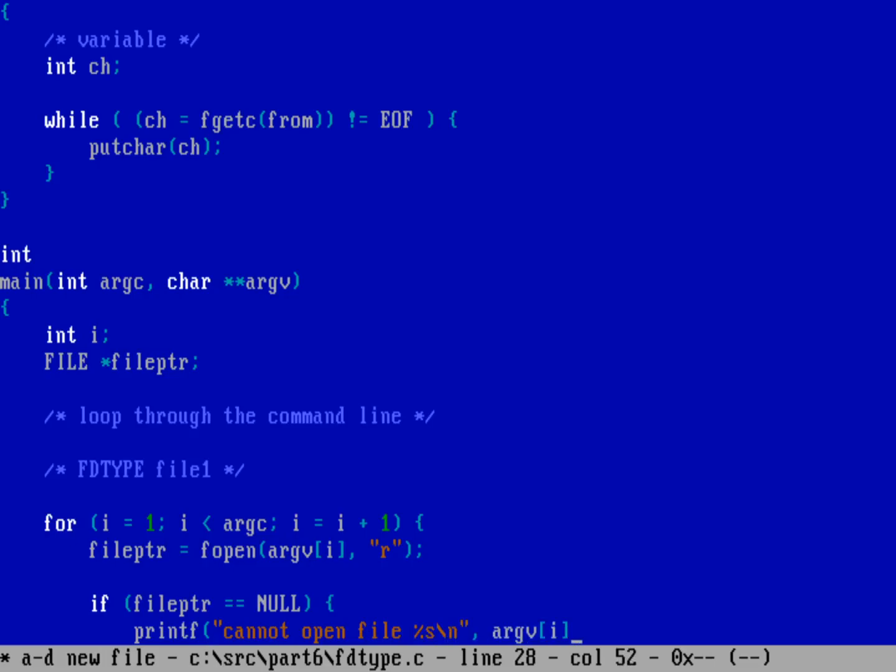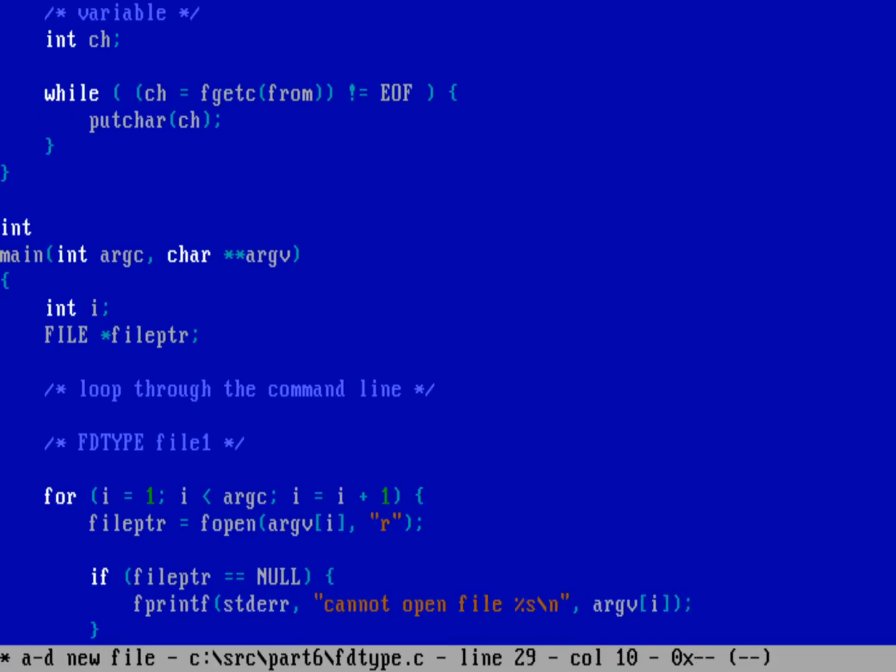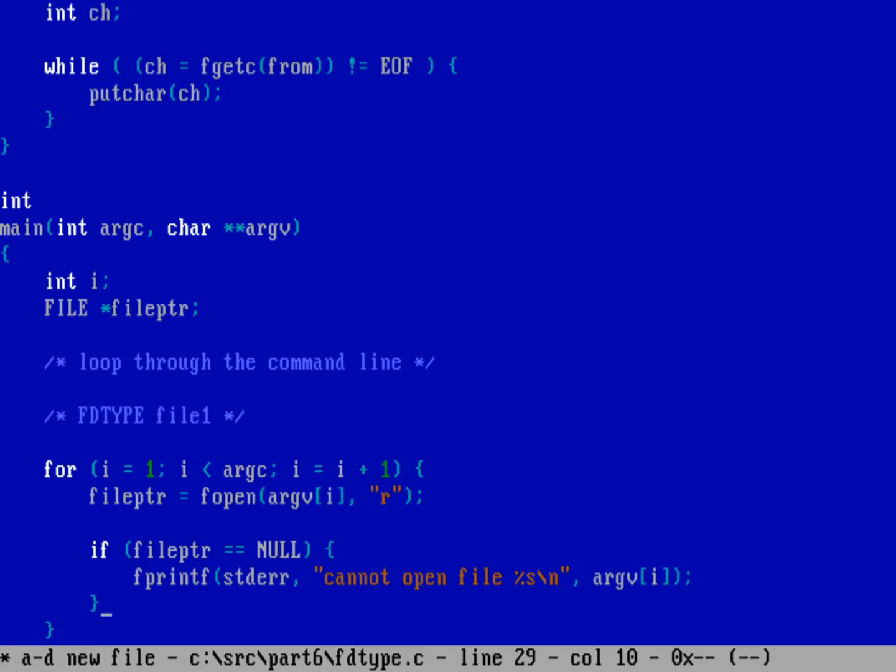But if I do that and I'm maybe redirecting my standard output, then this is going to be captured as part of my output. It's going to get redirected. So I can actually use fprintf. Same thing, except I'm going to print it to a specific file pointer. I'm going to print that out to standard error. Otherwise, the function call looks exactly the same. I don't need to exit the program because maybe there's another file on the command line that I want to work with.